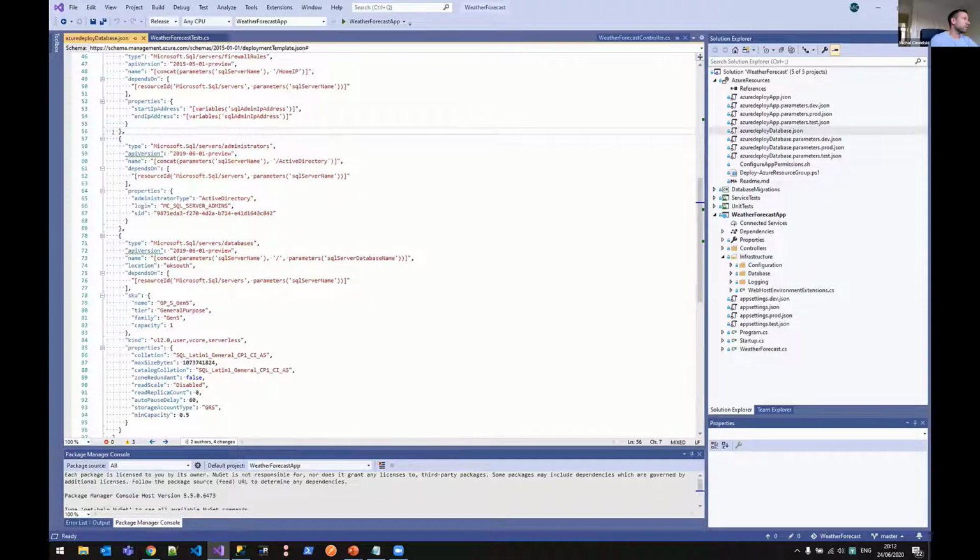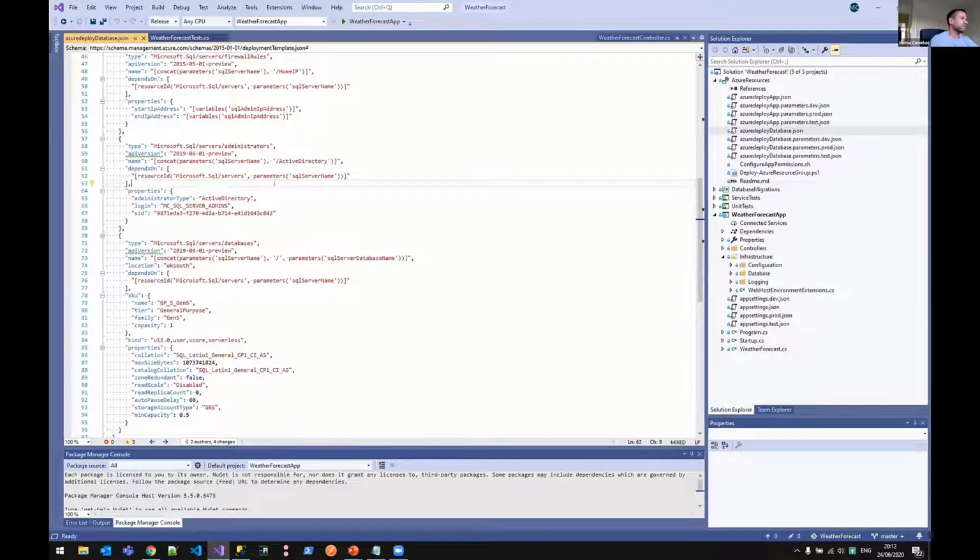So what else do we have? This is an interesting bit, which is going to be necessary for Azure AD connectivity from the application to the database. Basically, we need an Azure AD admin on the SQL server. That's why it depends on the server.